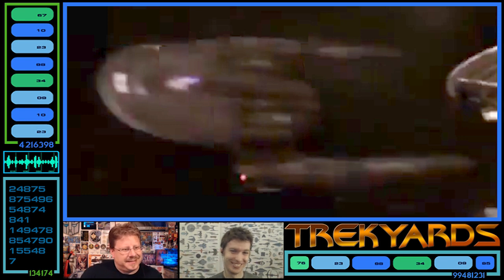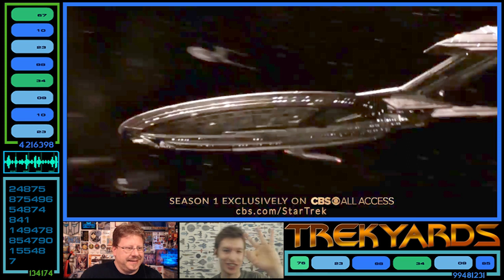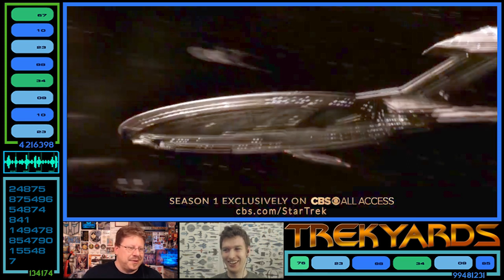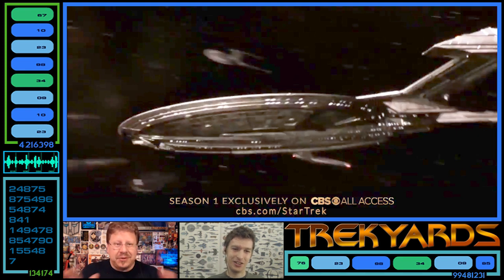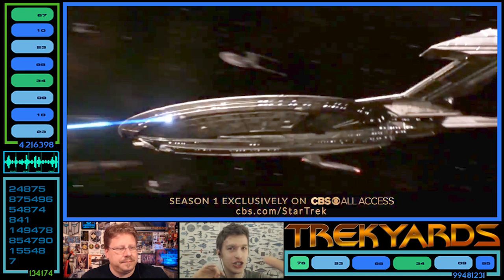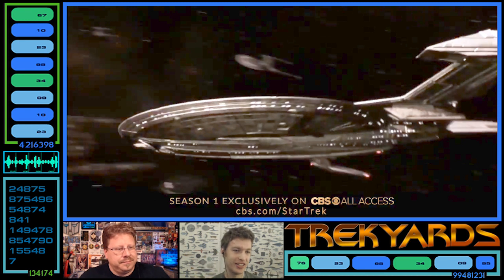So I'm super excited to see this. I didn't expect this today. Three ship reveals, three very low-res fuzzy ship reveals. And of course we will take the time to look at them all individually once we've seen the show and know what the ships are. We'll speak about all these individually. And you know that if there's a fleet battle, Klingon versus Federation, which is not what they were, that's going to be huge. We're going to have screen caps of Federation ships every week. My goodness, this is so exciting.